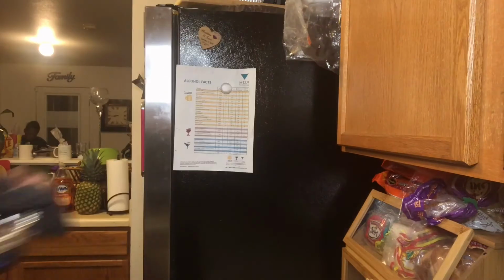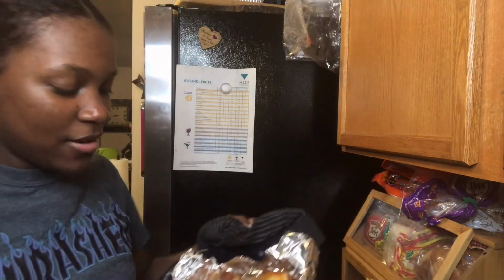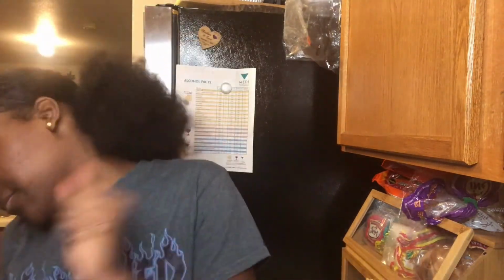Okay, so for presentation, this is how it looks. So I think I would give it a 7. I feel like it's a little gothy. So I left it in the oven for a little extra time. I left my pizza in the oven, that bitch burnt as fuck. A lot of cheese to go.